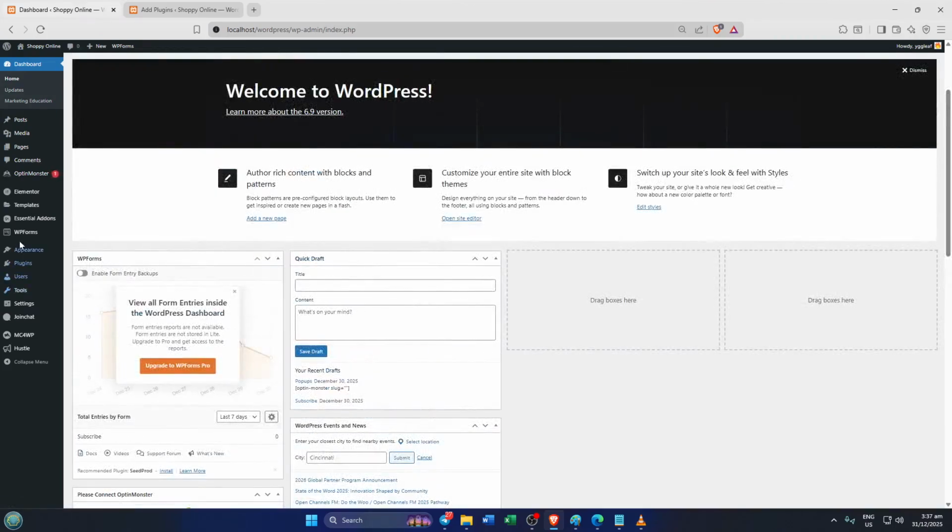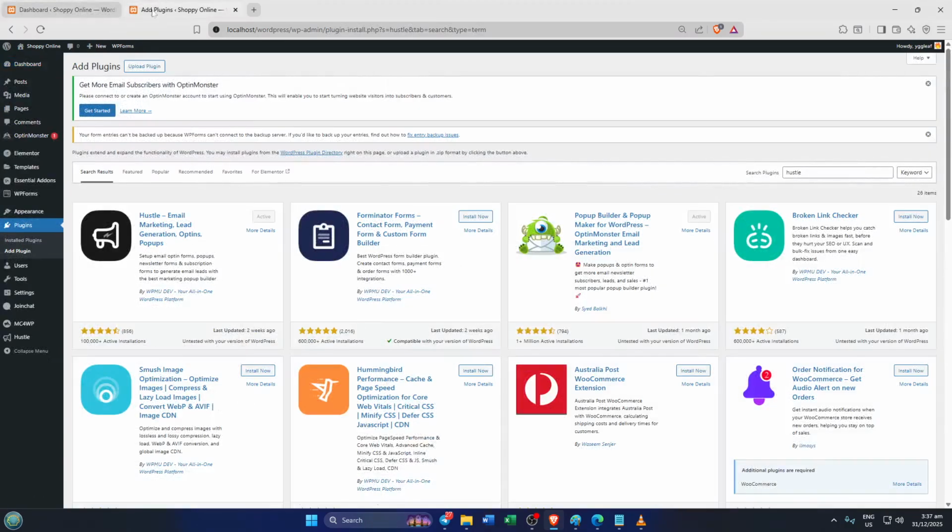Our journey starts by installing the Hustle plugin, which has been a favorite for WordPress users year after year, especially because it gives you premium features like exit intent triggers and advanced design options, all in the free version. So in your WordPress dashboard, head over to the Plugins section on the left, then click Add New. In the search bar, type Hustle, look for the plugin by WPMU-DEV. Once you've found it, hit Install Now and give it a few seconds to do its thing. When the button changes, click Activate, and just like that, Hustle is ready to use.